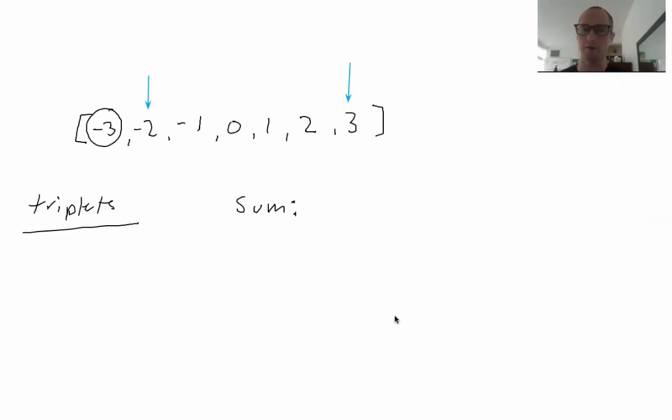Our first triplet here is -3, -2, and 3. That's a sum of -2. So we'll increase our starting pointer. Our next triplet is -3, -1, and 3. That's a sum of -1. So again, we'll increase our starting pointer. Now we're at -3, 0, and 3. That's a sum of 0. So we'll record that triplet.